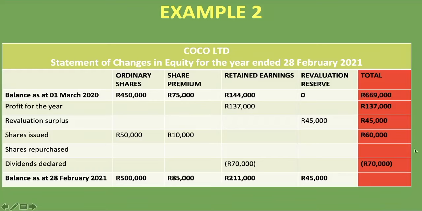So you're going to add either what we have here from the top going down or from the left going to the right. It should give you the exact same answer. If it doesn't, you have done something wrong somewhere. So if we add them all, it gives us an amount of 841,000 rand. That means the equity of the business is worth 841,000 rand. So it moved from 669,000 rand at the beginning of the period, and it is now 841,000 rand at the end of the period.